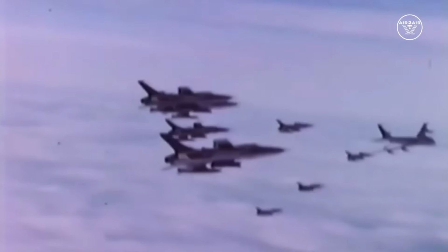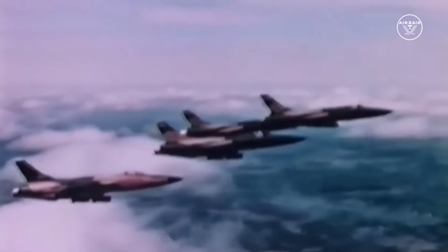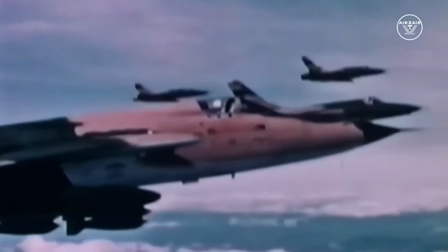And it would carry a lot of armament, and it would take a lot of abuse. And unfortunately, those poor airplanes, they got some abuse. It was just so solid, and like I said, it would take all this abuse and still get you home. And I've got pictures at home showing holes as big around as I am through the wing.